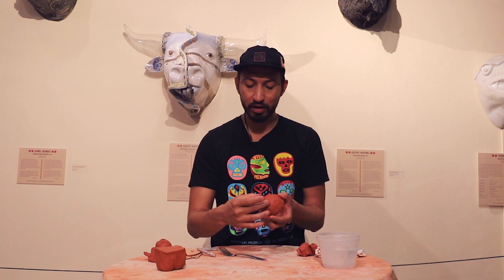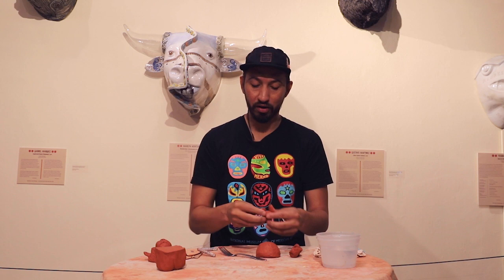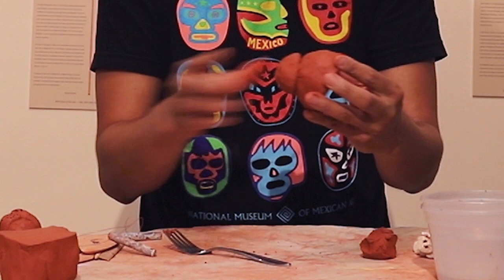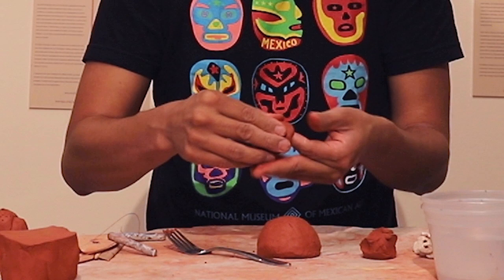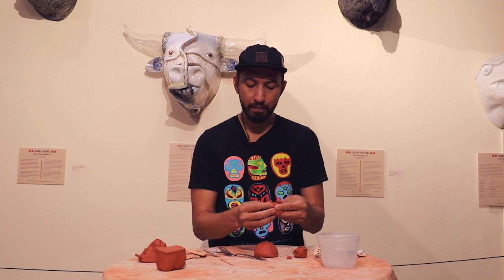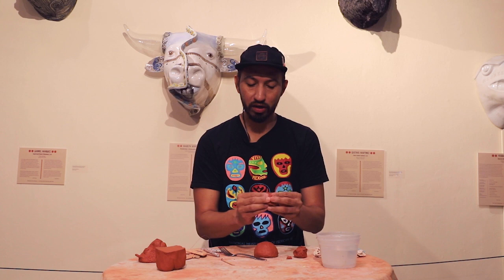Since we're making an eagle, one of the biggest features is the beak — it's a longer beak sticking out. I'll grab a little more clay and make another pinch pot, this time taller. I'll take a ball, pinch it, and turn it. For the eagle the beak is going to be more pointy, so I can start to squeeze it between my fingers to make it more pointy. If there's extra clay I can cut it off and remove it — the clay is very forgiving.